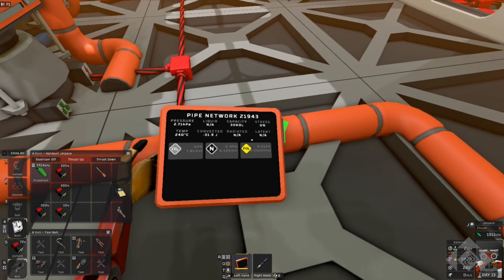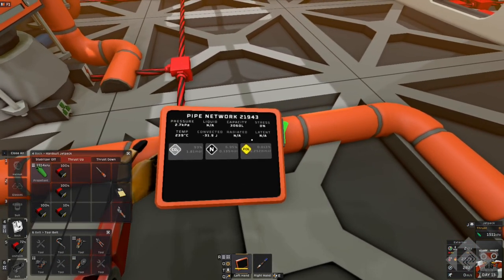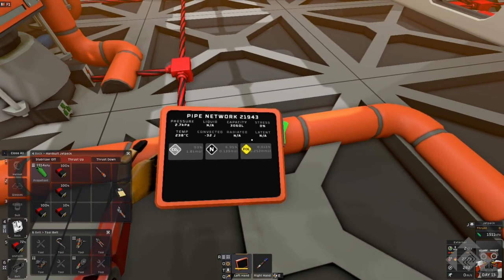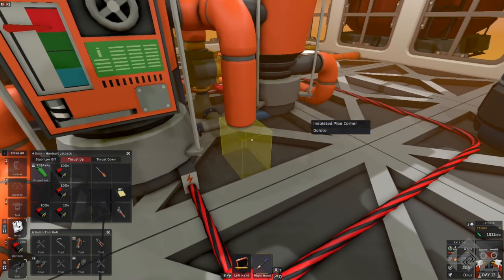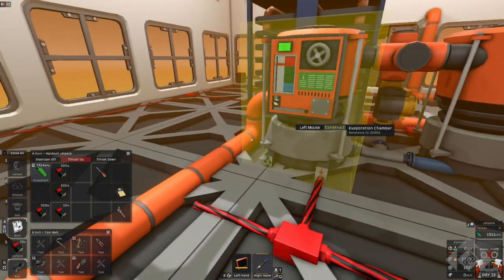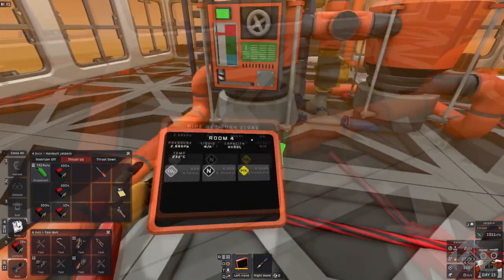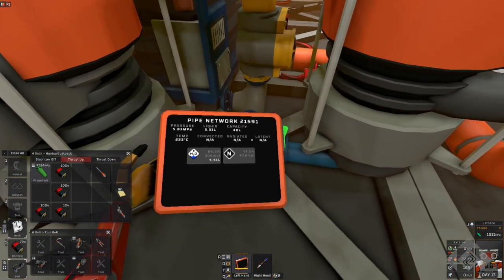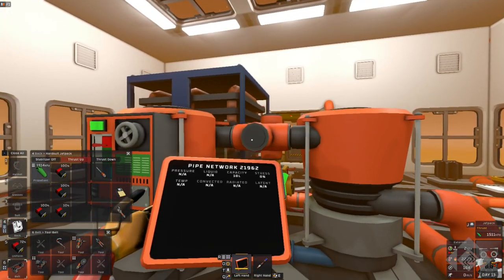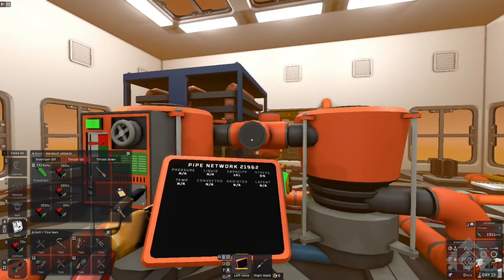And put this back into the room. There we go, we're cooling the room down. Now we're just doing this to show that it's actually doing something effective. Because we have so little fluid in the system, this pipe is going to be empty most of the time because there's not a lot of mass moving around.